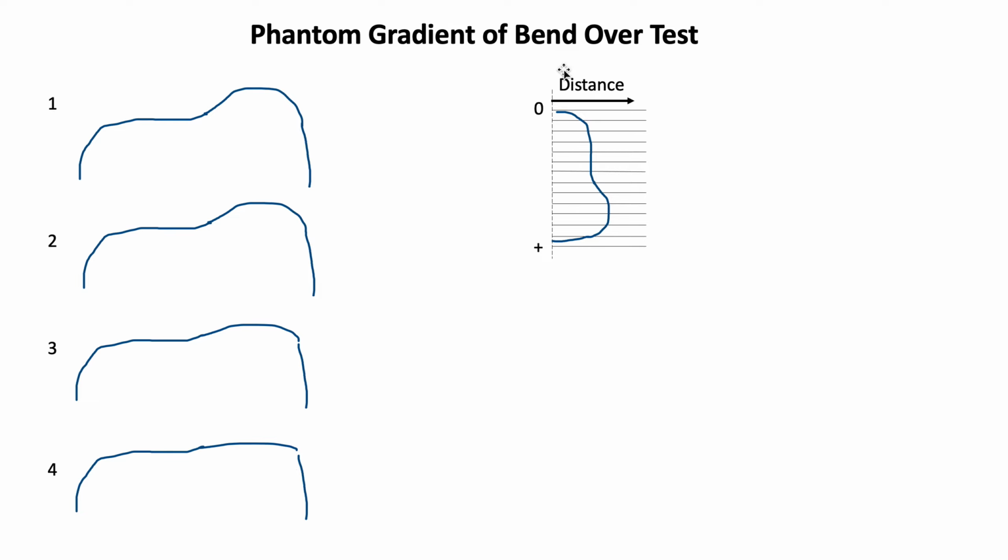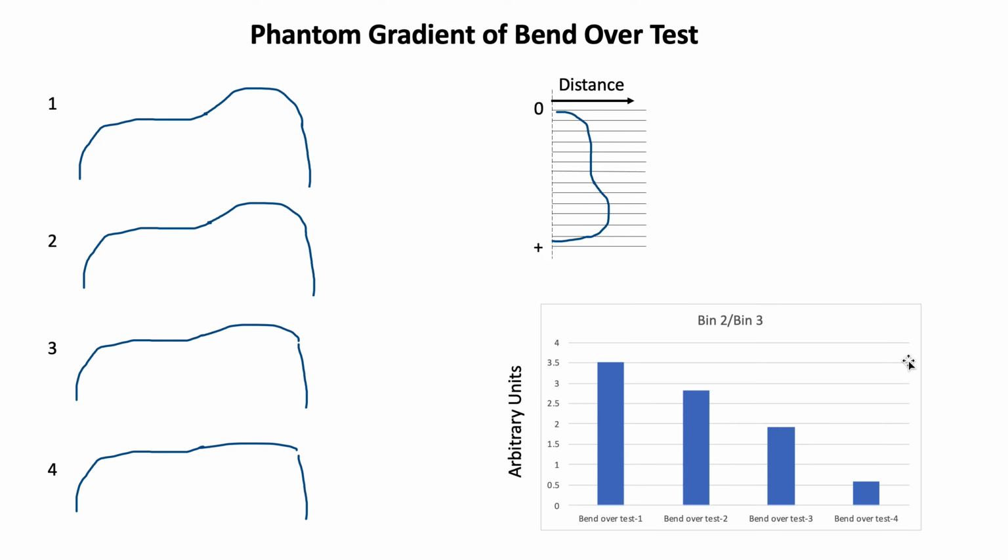And here I applied the parallel grid LCPC system to these shapes. One index from these results that works well is dividing the value of bin 2 by the value of bin 3. That gives you a neat linear trend of decrease as the patient improves in response to treatment, which correlates nicely with the visual effect that we see in this phantom gradient.